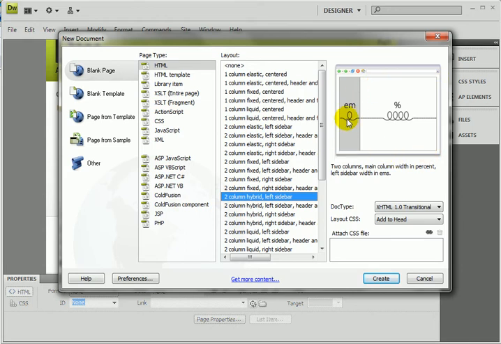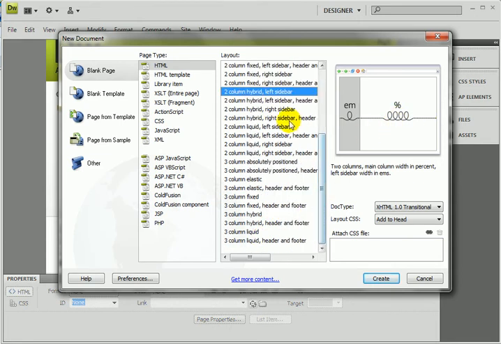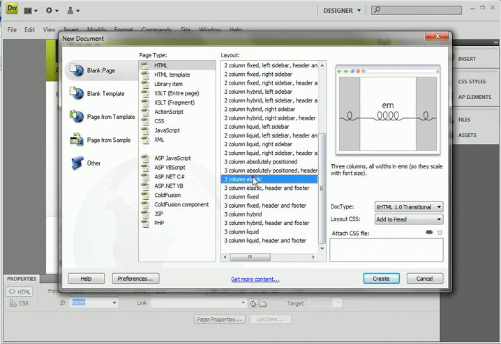So here in the left sidebar you have ems, and in your main pane you have the main column in percentage, not in pixels, not in ems. And you have the same thing here with three columns, where all the widths are in ems, so they scale with font size.